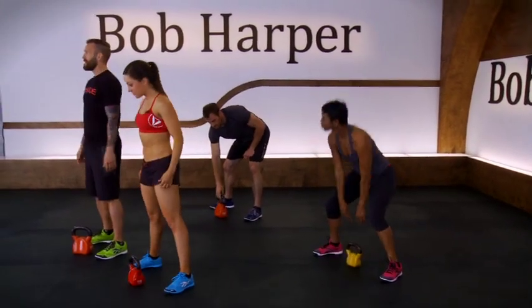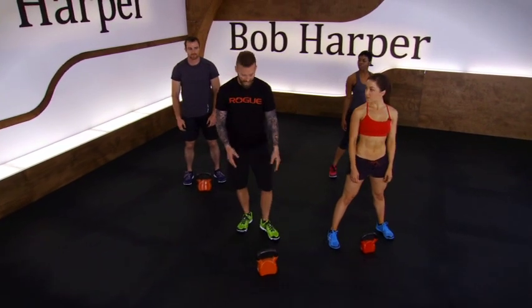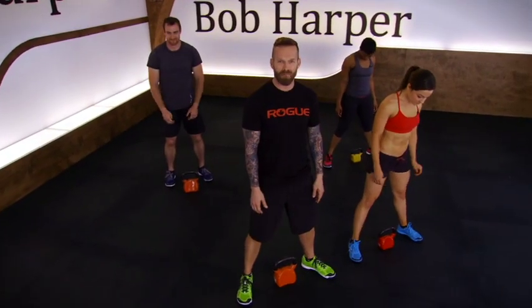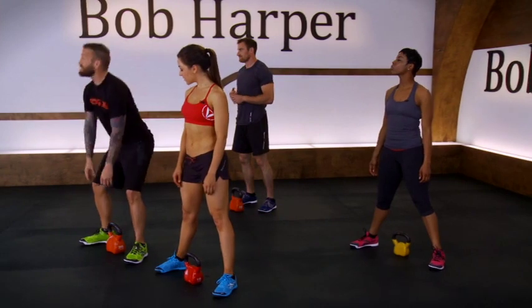Right in front. Good. Just remember, whenever you come up to your kettlebell, one last thing to remember, it's a good rule of thumb to make sure that your heels are pretty much in line with that bell. So when you come down, keep that chest up. I don't want to ever see you go into a straight leg to lift up that bell.